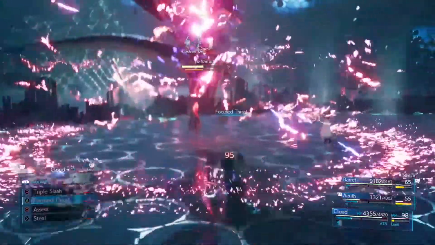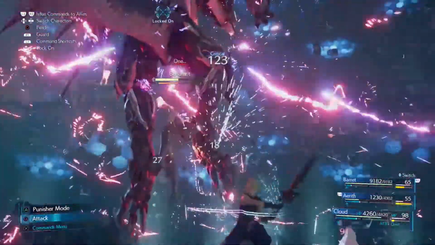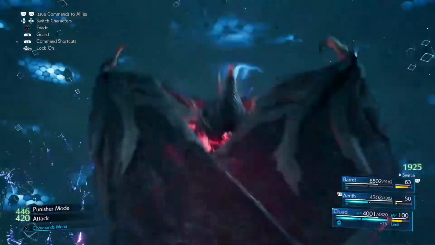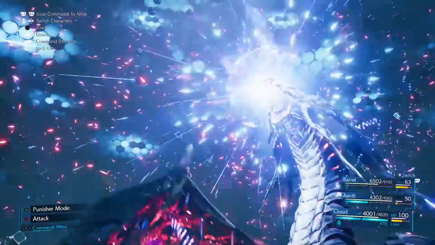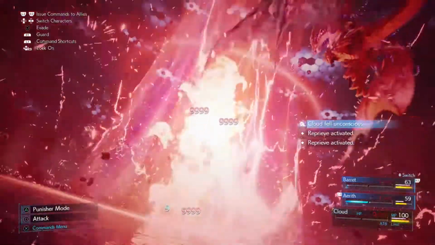Bahamut has a countdown timer in this match, counting down from 5 to 1. Once Bahamut counts down to 1, you have about 60 seconds to prepare for his party wipe attack, Mega Flare. If Aerith's Limit Break is available, now is an excellent time to use it.